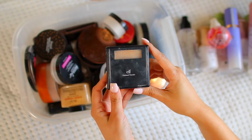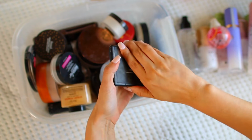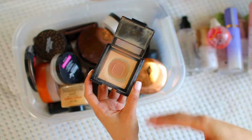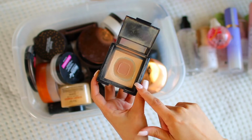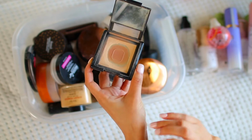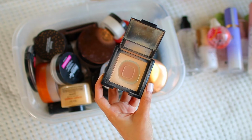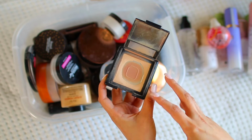This powder I know I want to get rid of. It's the e.l.f. pressed powder in the shade Sand. It looks like this. I've had this guy for a while, and this used to be pretty much my everyday powder. When I was going into the office and I didn't want to use something more high-end, I would always reach for these powders, and I do like them. They're very, very soft. They have great coverage, I would say about medium coverage on the skin. The only problem I have with these is that I run through them so quickly. Within a few weeks, I'm already hitting pan.